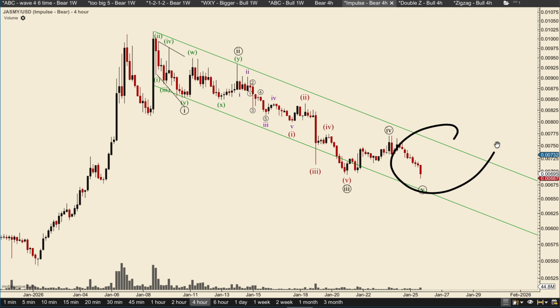But keep in mind on this retracement, is it corrective or is it impulsive like a motive wave? That is the decider if this is going to be more upside or if it's going to be more downside. So that is extremely important. But I will keep updating JASMY after it gives more clear signals, especially after the retracement, to see whether we are looking for more downside or more upside.